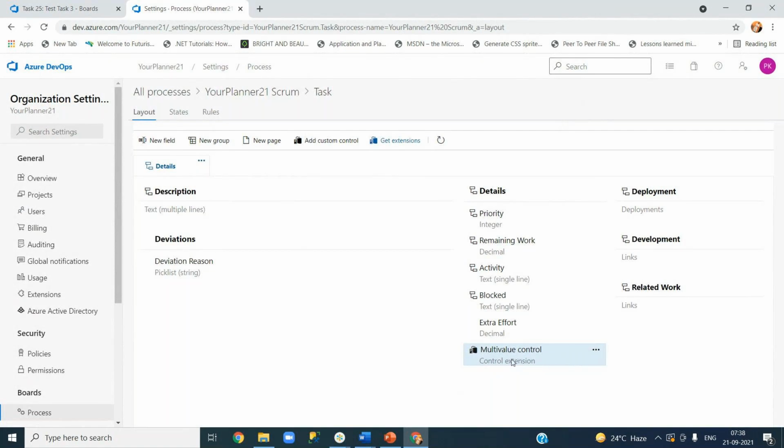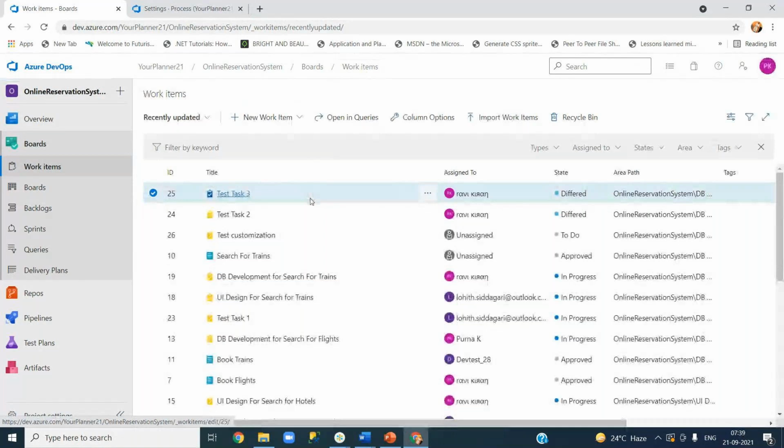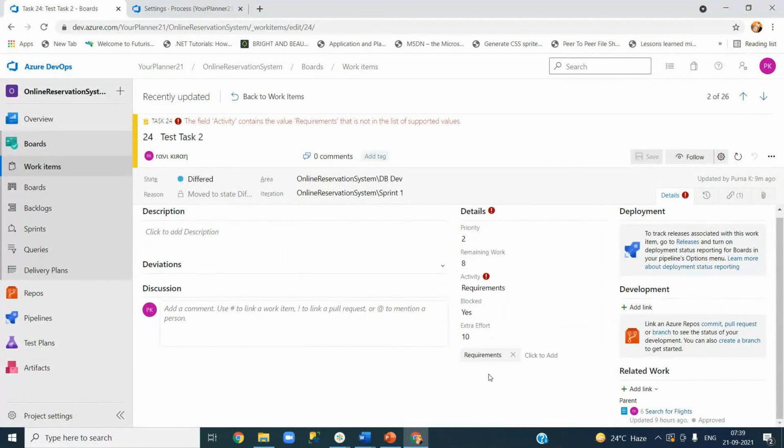I did not read what exactly that extension is. I'm just trying to use it. Multi-value control like this. Now if I open any work item, basically your task, where is that?